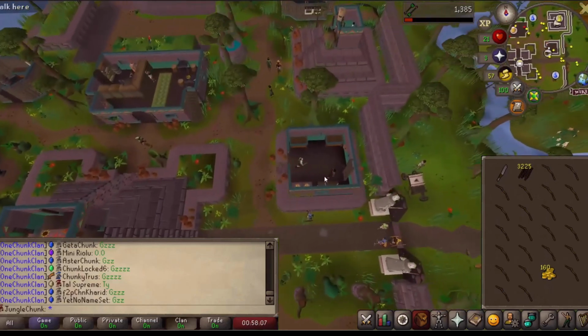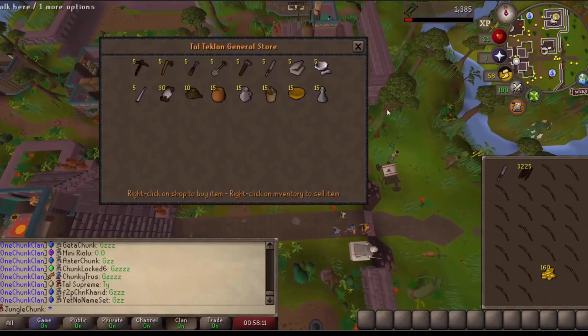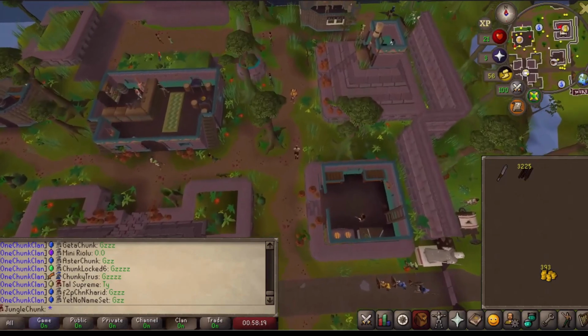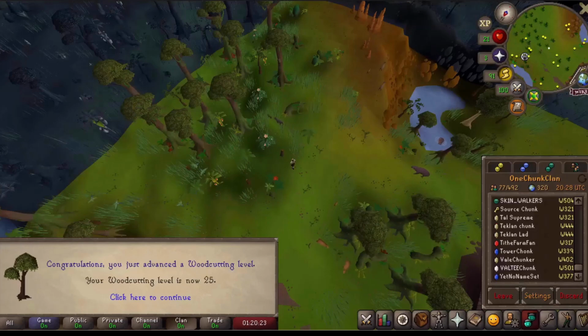Alright, I'm pulling a Limp work strat where from his first episode he was fletching and he sold all his longbows to the general store. So yeah, I'm gonna do that. I'm gonna get some money. I need some money for runes in the not so distant future. 25 woodcutting. Listen, it's so AFK. I'd feel so bad if there were like 1,000 different levels of woodcutting. Don't hate me.